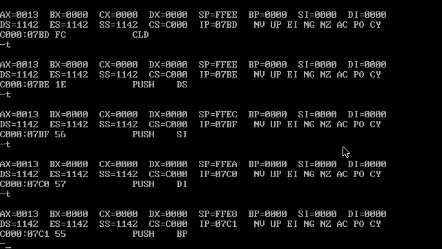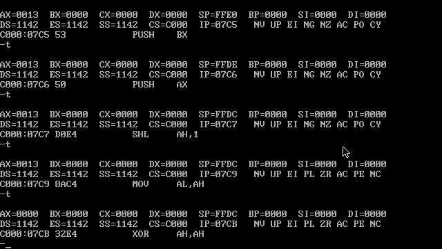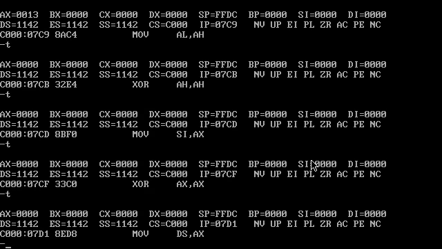When an interrupt starts, typically an interrupt pushes all the registers onto the stack so that the processor doesn't lose what it had, so we can pop those back off the stack later when the interrupt is done. So it pushes a bunch of stuff onto the stack. It pushes everything onto the stack pretty much, and then does a shift left of AH. Basically I guess it zeroes out AH and then whatever XOR.